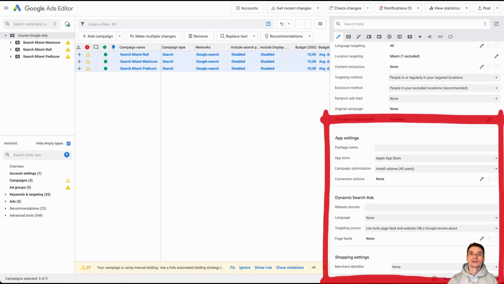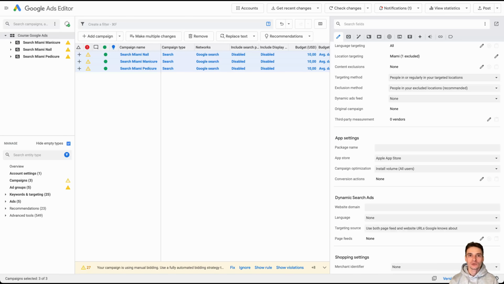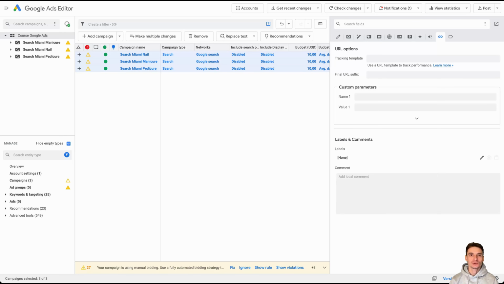There's a lot more here, but we've already covered all the core stuff. Scroll down to URL options, tracking template. This is where you'd paste your UTM parameters if you want to track campaign data in external tools. These days Google's own tracking is pretty good. Inside Google Ads you'll see detailed stats even without your own UTMs. The platform adds its own parameters, so that all the reports work. So in many cases you don't need UTMs at all.